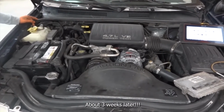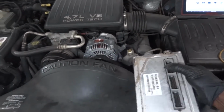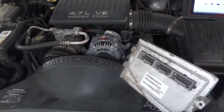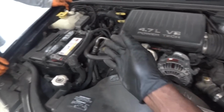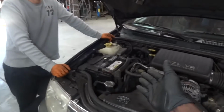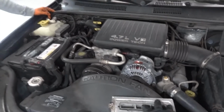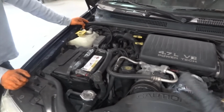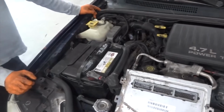All right guys, after 3 weeks, the Jeep is back. The ECM has been replaced. Remember last time we made a call, we said that the ECM was bad. That's why the alternator wasn't charging the battery. So Bishop Morris here has replaced the ECM. We didn't replace it; Bishop replaced it and now it's fixed. So Bishop is going to bring us up to speed and tell us what he did. Can you tell us what you did to replace this ECM?